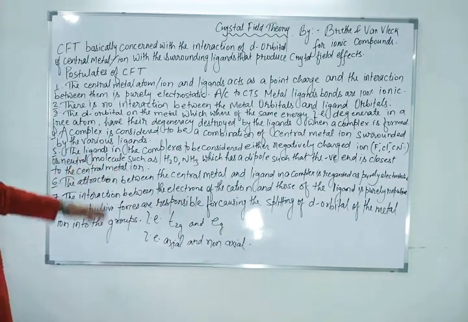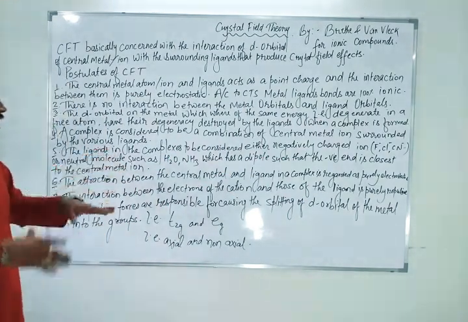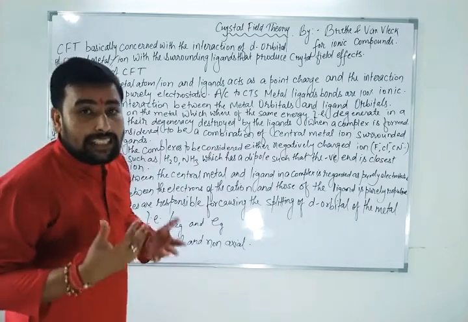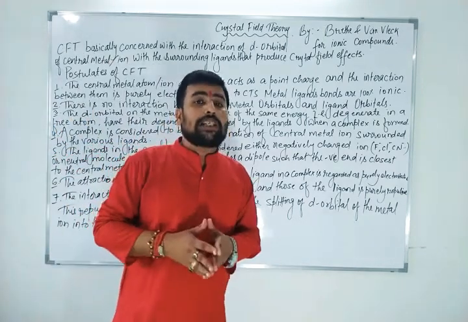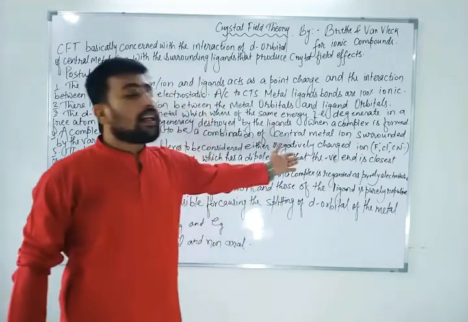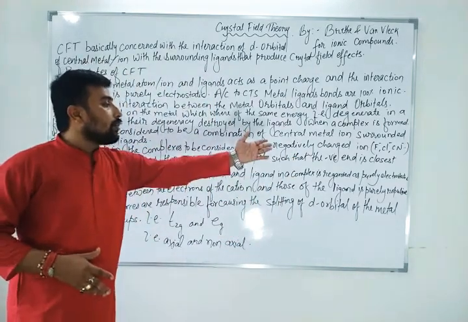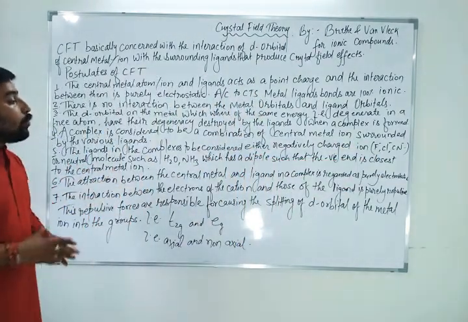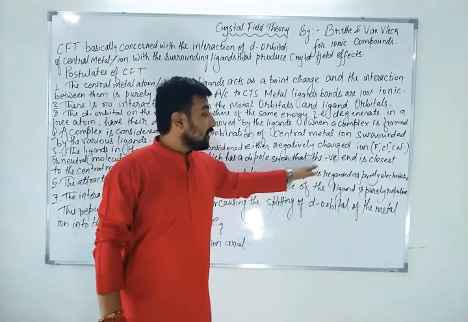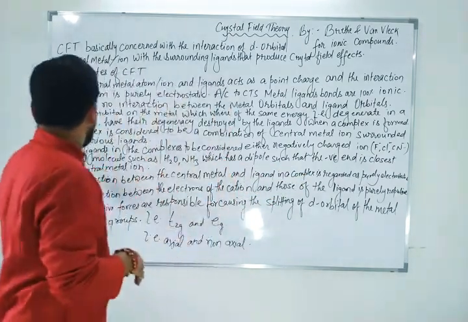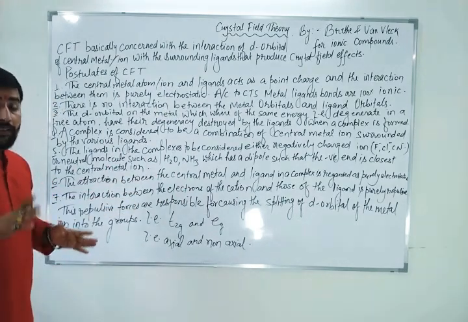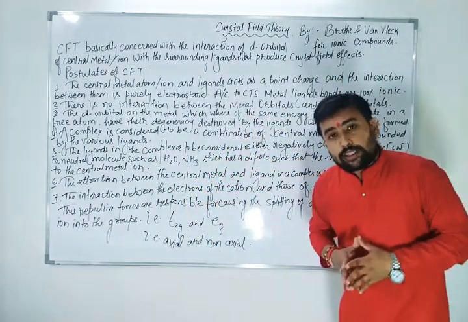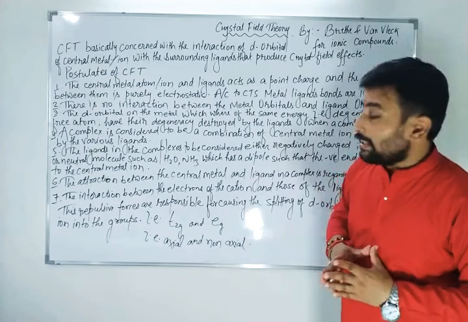Now the ligands which interact with the central metal atom or ion in the complexes may be negatively charged, positively charged, or neutral. Some examples I have written are fluoride, chloride, cyanide, ammonia and water, which are neutral molecules with a dipole such that the negative end is closest to the central metal atom or ion. Remember this: whether negatively charged or neutral, the ligands have a dipole whose negative end is nearer to the central metal atom or ion.